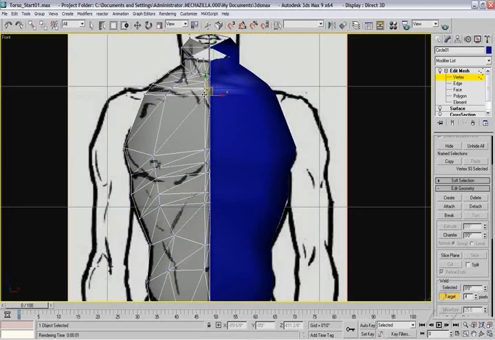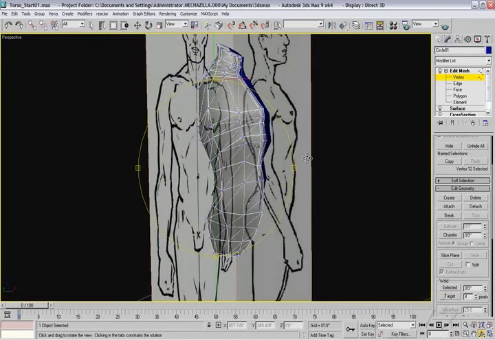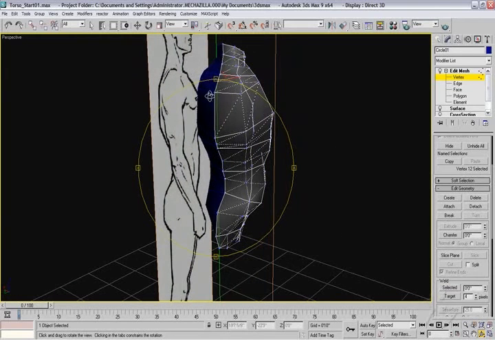Don't forget about the back side of your model. And we'll go ahead and do that, and then I will switch to a perspective view and rotate around and get the back side. And you can see where those dip down right in here, and I've only got two left, so I'll go ahead and bring those up.